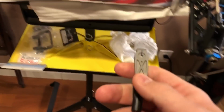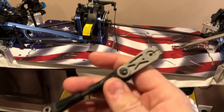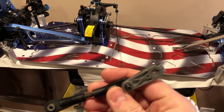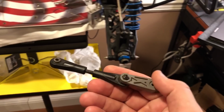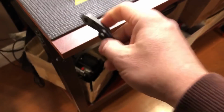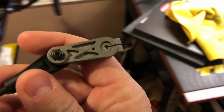Let me just show you something. Another thing that I can't believe comes with this X2. You see that? This servo horn here? Guess what? It's not plastic. I know it looks like the Losi 5T one, but it's not plastic. It's metal, bro. I cannot believe it. I'm going to ask my buddy if he's able to chrome this.